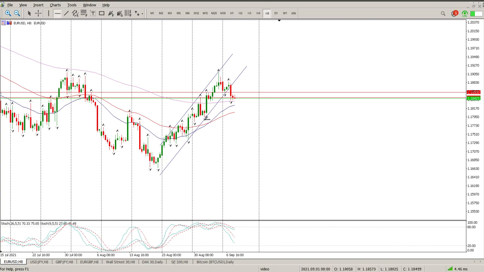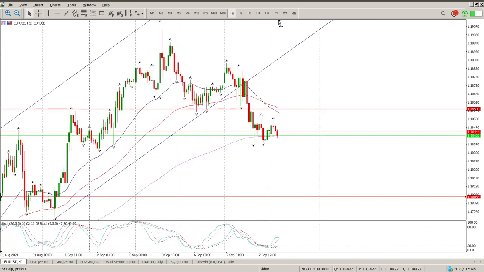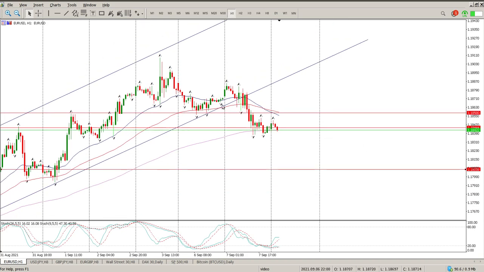The level that should offer some kind of support is down here, and that's at 118.058. If we move down to the hour, we'll see yesterday was a bit chaotic at the break. You can see up and down at the break of the channel, then coming onto some structure before going sideways. We're still going sideways, so ideally what we'd like to see is a retest of this break, 118.580.